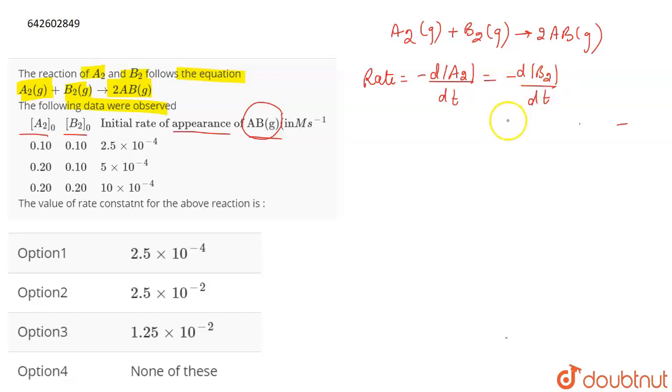because we are talking about the rate of disappearance of reactants, that is why a negative sign. And as the product is appearing, this will be concentration of D AB by 2 DT, because the stoichiometric coefficient is 2.